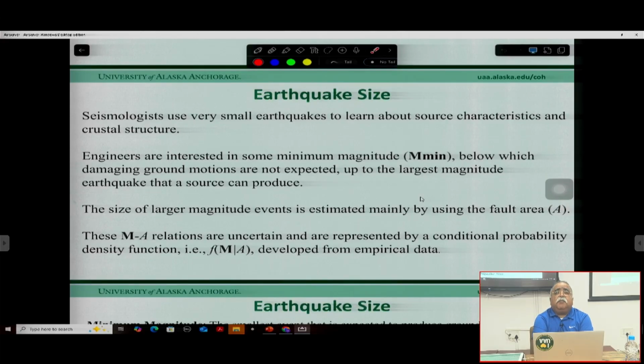So basically a particular fault or a particular rupture of an area of a fault, and the amount of magnitude it releases, these are the important things to study. So what is the area of rupture that could happen on a fault, and if that is the rupture, then how much will be the magnitude, right? So for any magnitude and area relation, they need to establish.